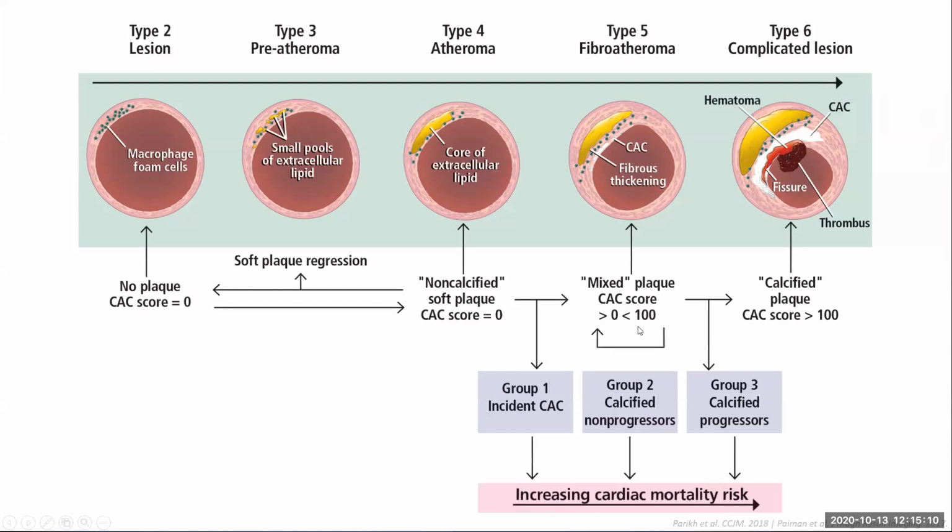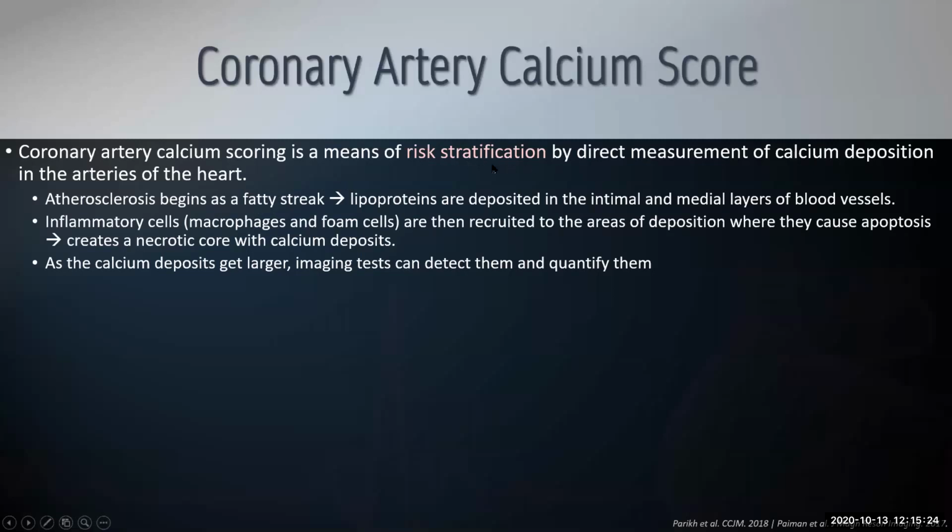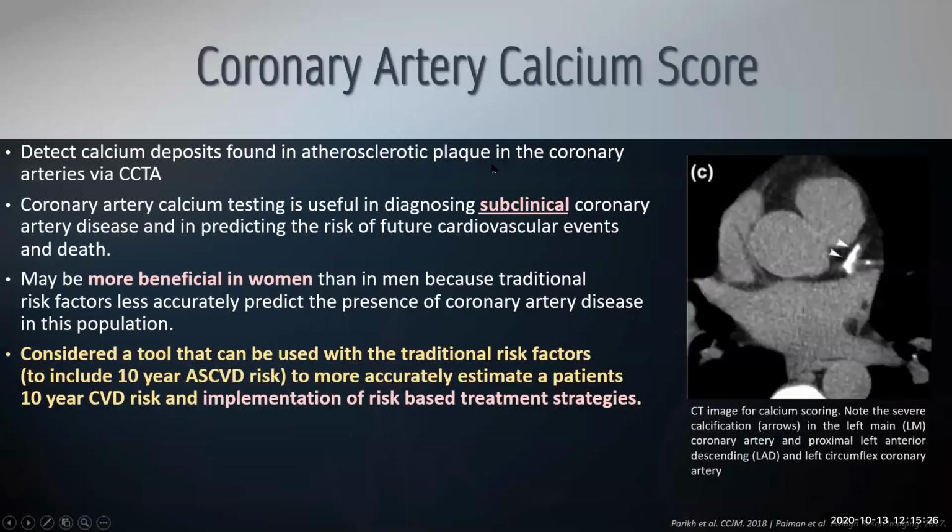So the scoring system is the whole point of this slide, to tell you that just because someone has a coronary calcium score of 0 does not mean they don't have some development. Again, the point of this is not necessarily to find this, it's for risk stratification for these patients if you're going to put them on aspirin, statin, or both. So again, you're looking for the calcium deposits and the atherosclerotic plaque in the arteries.